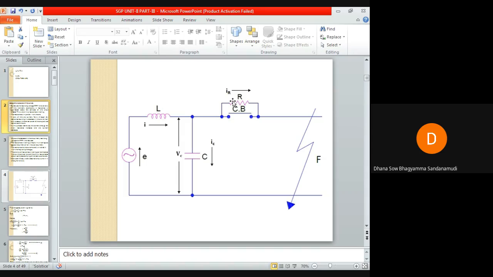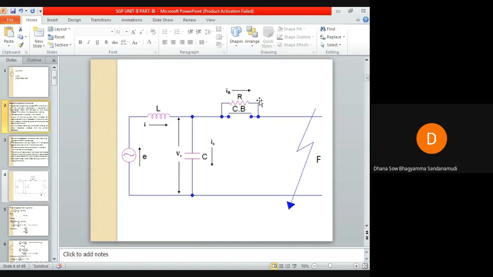This is in order to damp the transient oscillations. This resistance will damp the transient oscillations which occur in the circuit because of this R. So what is the magnitude of that resistor? We may not be able to determine the exact value, but we can do some analysis to determine it. Carefully observe this equivalent circuit in which a short circuit fault current has occurred. Let us do some analysis to determine the value of this resistance.